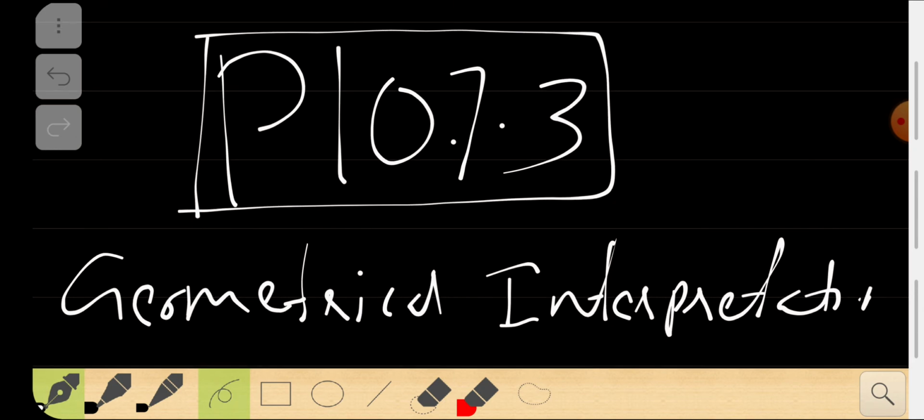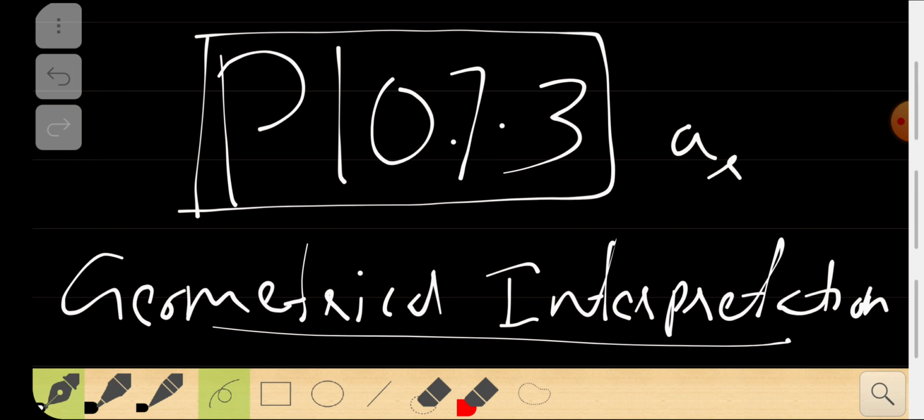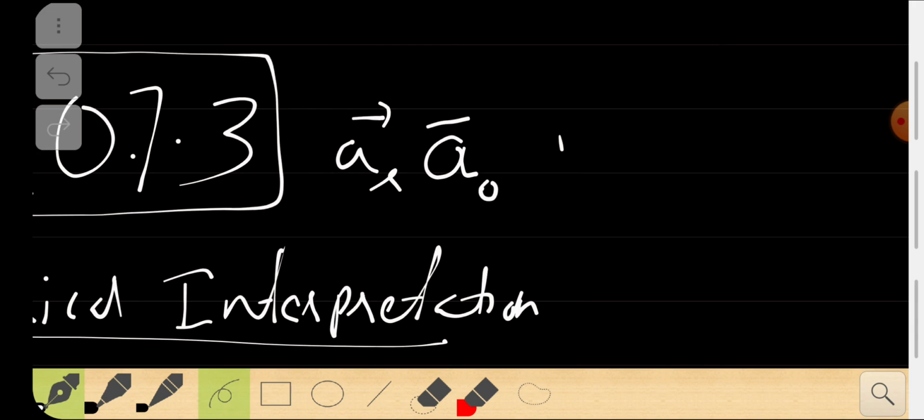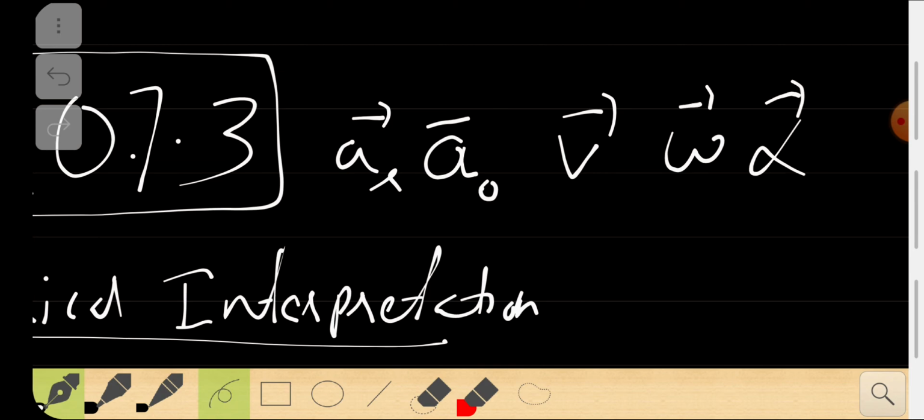So what we have done is a mathematical interpretation. That's what we have looked at, right? We have done the hard way, finding out the different aspects of rotational motion, like acceleration in the radial direction, in the tangent direction or theta direction. We have found out the acceleration vectors, and we have already found out the velocity vectors, and we have introduced omega and alpha, right? Omega and alpha vectors, which are angular velocity and angular acceleration.